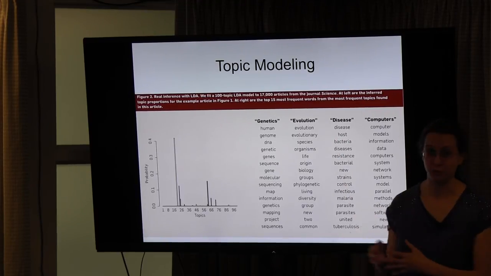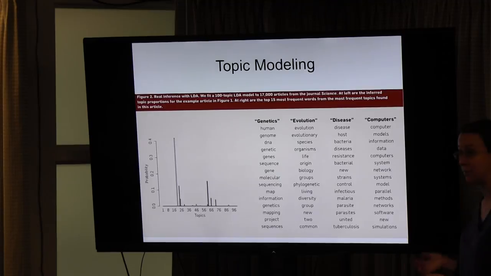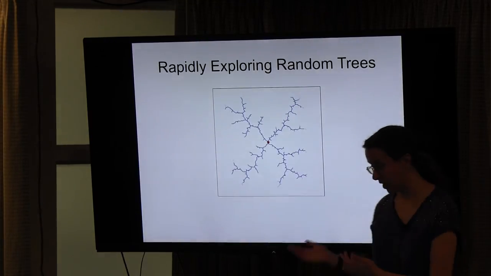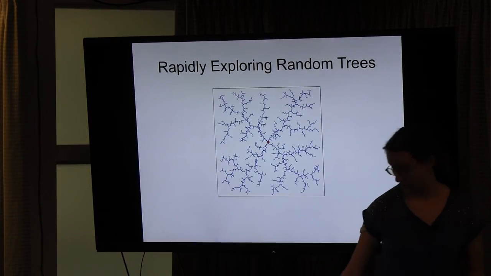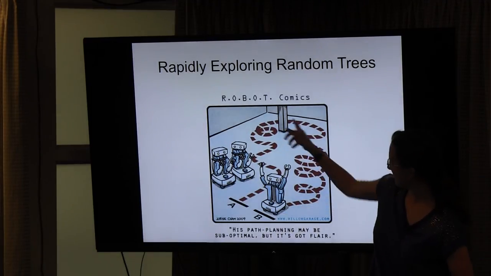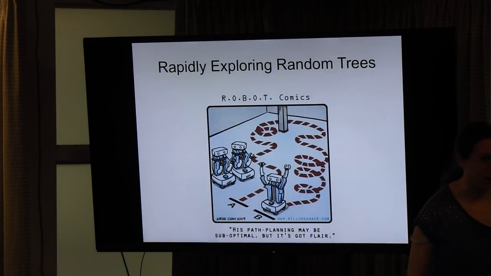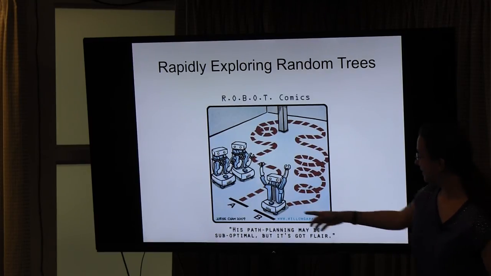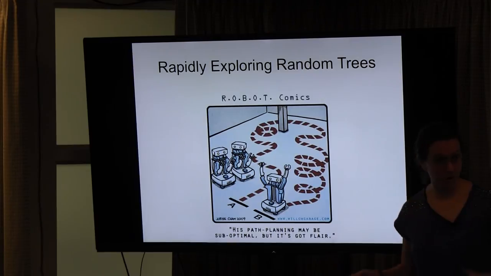This is useful for making computers that can automatically process text. It's used in search engines, in machine translation, and speech recognition. Another example was from the robot we showed at the beginning of class. This shows an example of the path that you might get from one of these algorithms, where it's kind of curvy. It's not the A-star path, but it is a path.